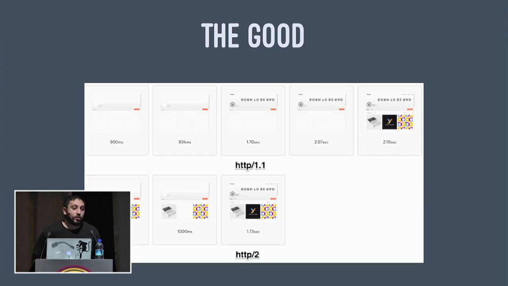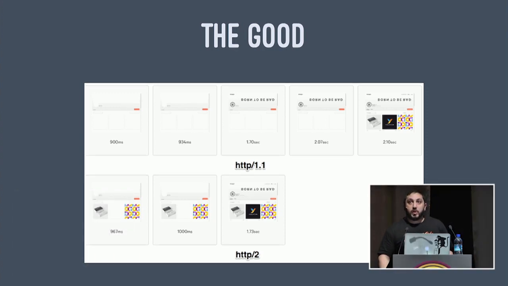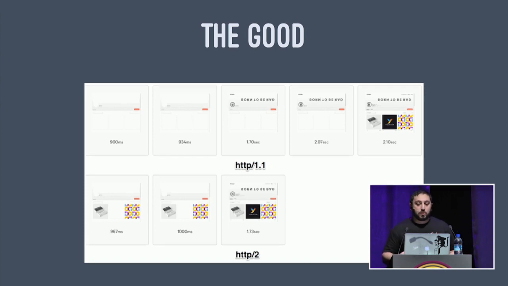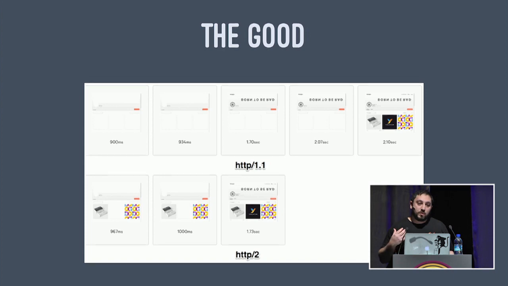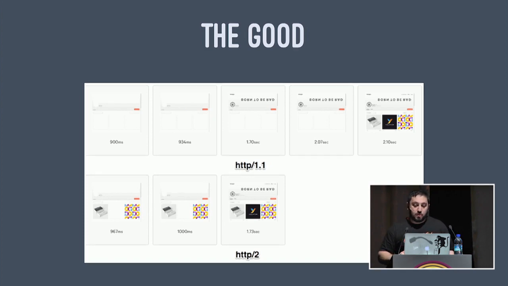Before getting into the problems with HTTP 2, we did see some great improvements. Pages like our designer portfolios — a typical representative page on our site — are mostly latency bound, with lots of small files and small images. For these pages, we saw about a 5% improvement in speed index, so pages appeared to draw faster. The time to first paint was comparable between HTTP 1 and HTTP 2, but the page would finish drawing faster. More interestingly, the initial render was more complete in HTTP 2 — you'd expect this as more data arrives simultaneously.